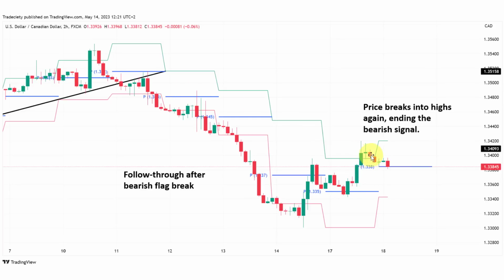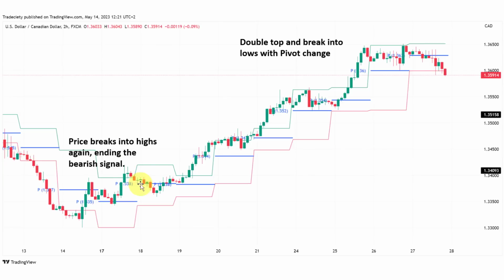We break here into a new daily high. This is a very, very bullish signal and a very bullish change. Then you can see after this happened, we trade higher. How is the trend unfolding? Above the pivot, outside of the daily high, and this changes here. We break into a new daily low. We break into or below the pivot. We have the double top, and now we shift to a more bearish scenario. So this is a truly helpful indicator to understand trending markets and to deal with trend changes.